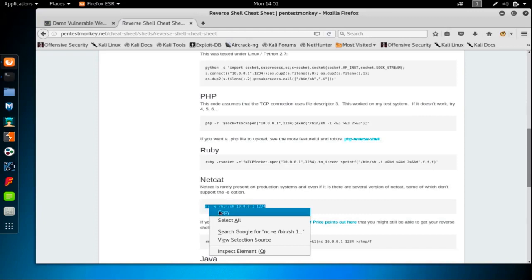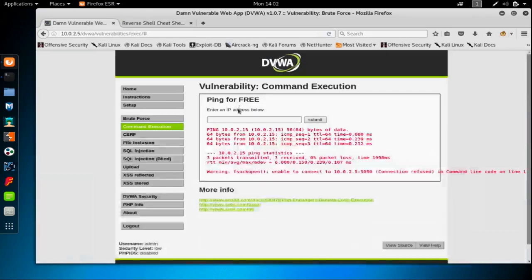So netcat has both the shellcodes, and we can listen for the incoming connections with netcat as well, as I said before. But first let me try this with the netcat command, and I have to change the IP again, 10.0.2.15, and the port is 5050.